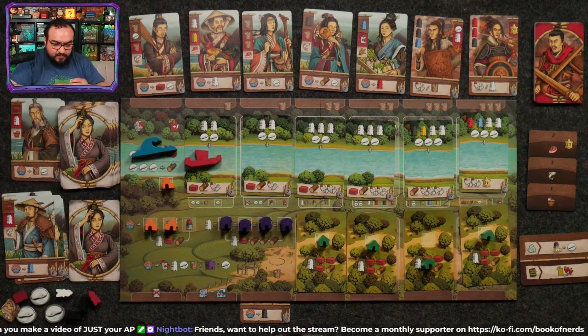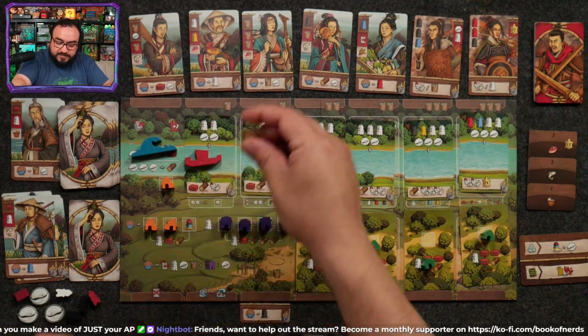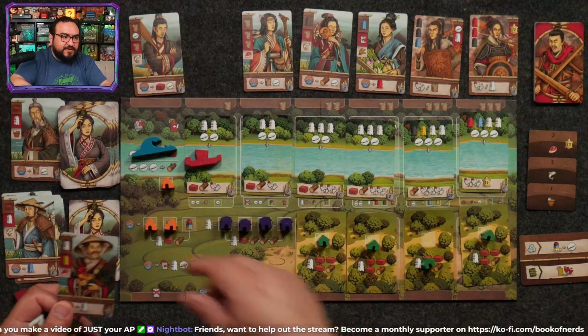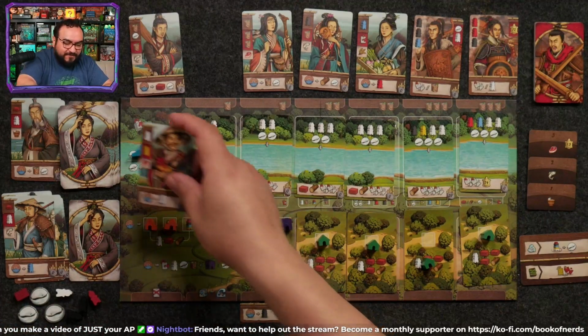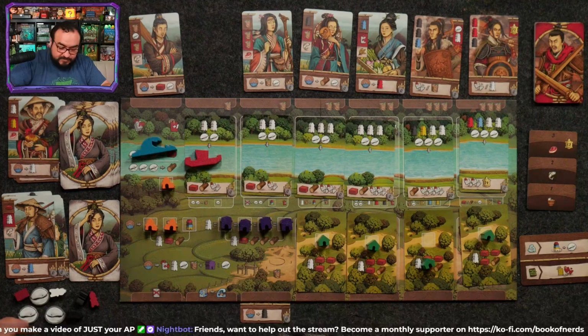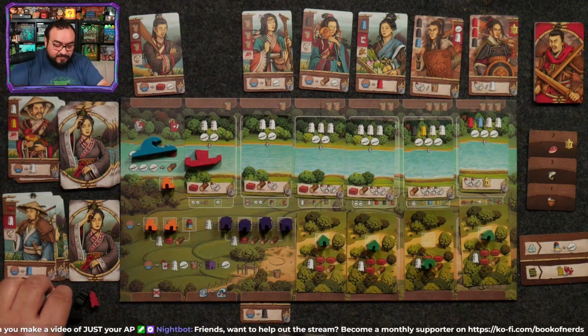All right, so let's do this. We are going to spend one provision. We're going to spend one provision for this card. We're going to dismiss it right away, so we're only going to get the benefit in the brown part. So we get one labor worker. All right, so we have 2 laborers. We got 2 cowrie shells.